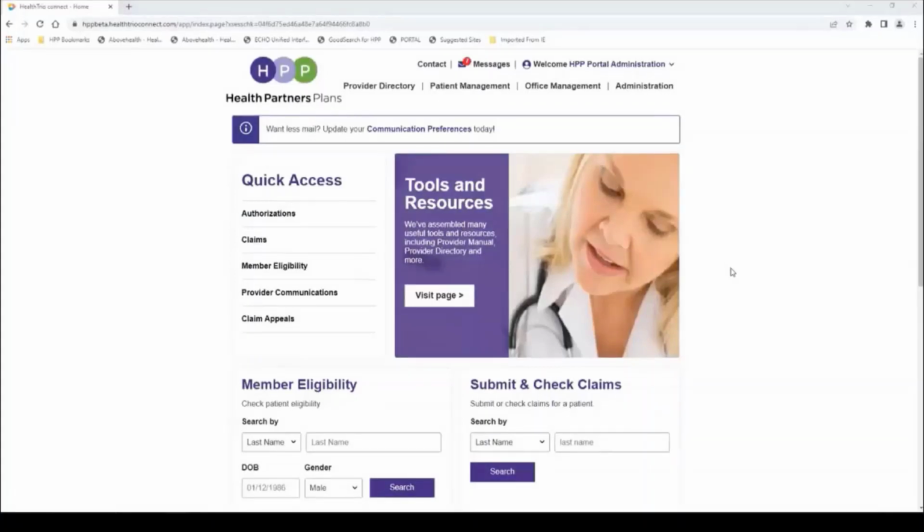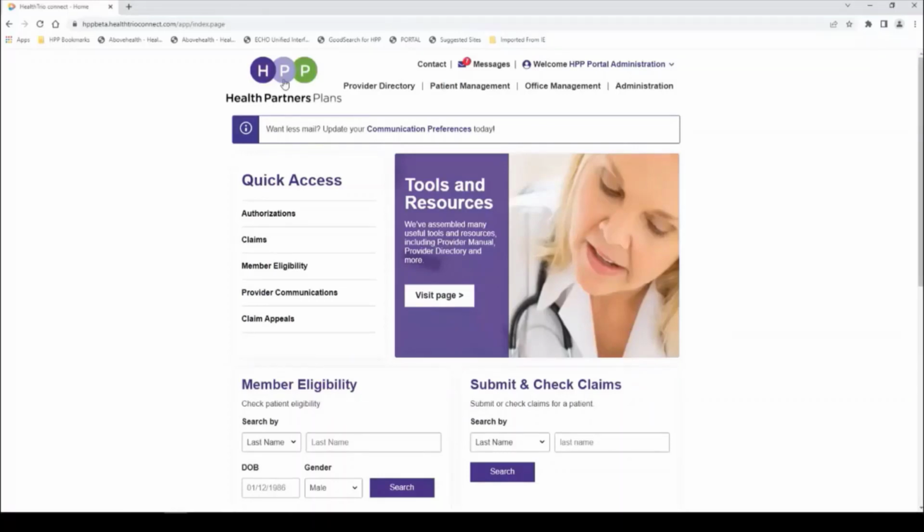Hello, my name is Allison White. I'm a supervisor from our claims department. Today I'll be demonstrating how you can search for a claim. We'll then review the claims details pages. From the claims details page, I will show you how to submit an appeal on your claim. Finally, I will show you how to view previously submitted claims appeals.